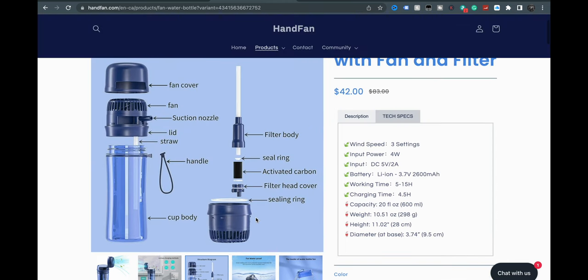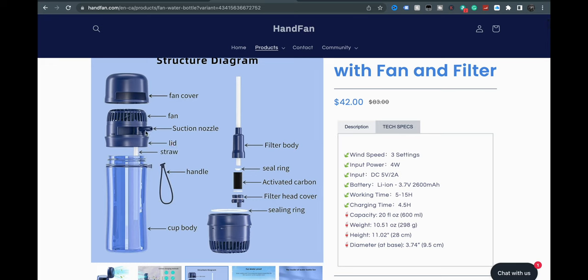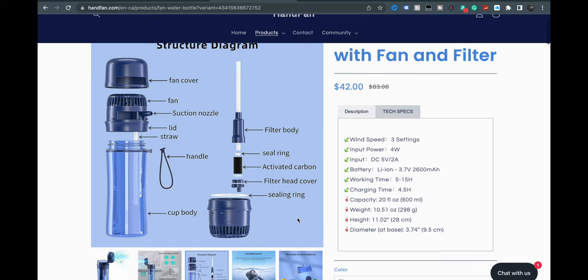It also talks about this fan cover, suction nozzle, lid, straw. It has a built-in straw, which is kind of cool. It's off to the side. It's not on the top, which is a little different, but there's a fan on the top, right? So that kind of makes sense. Filter body, seal ring, activated carbon, which is nice. Filter head cover, sealing ring.